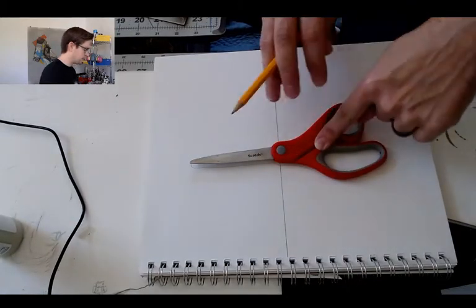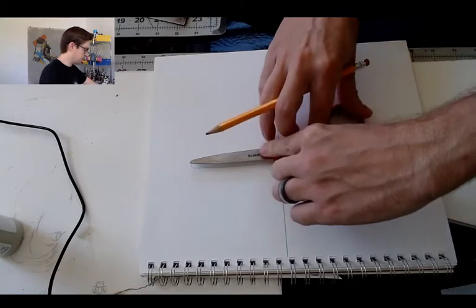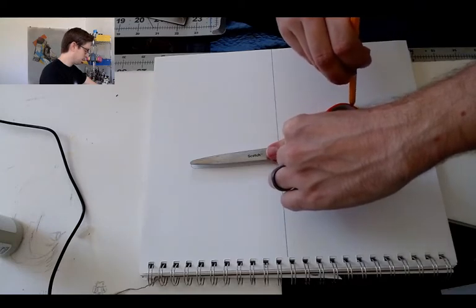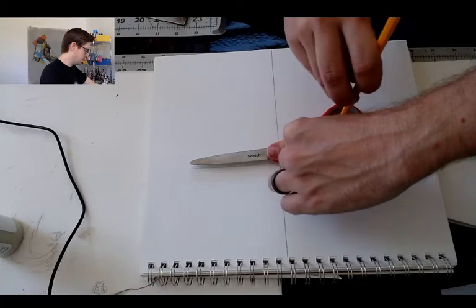Now, it depends on what object you're using. You might be able to trace out your objects, maybe not. You might have to look at it and draw it. It just depends on what object you're using. Okay, there's that.